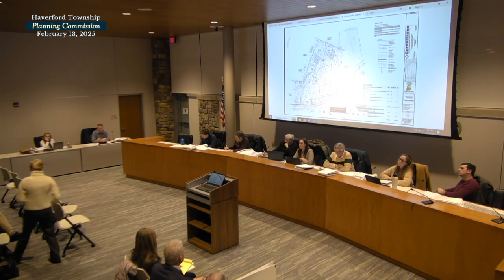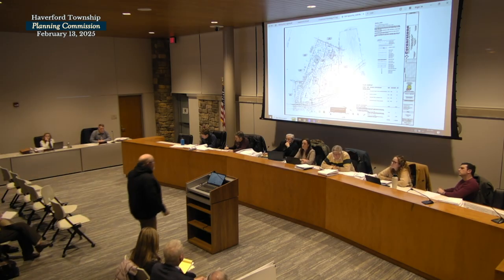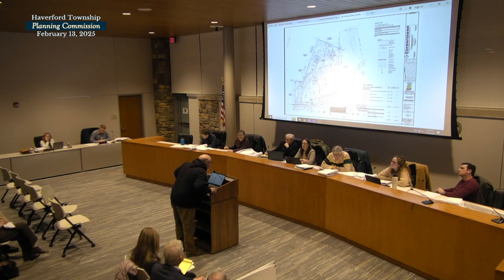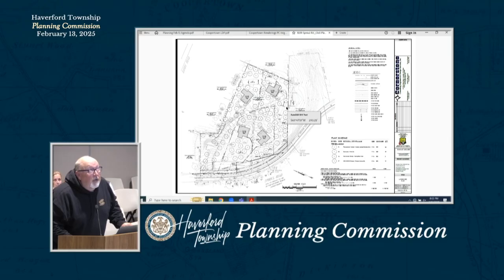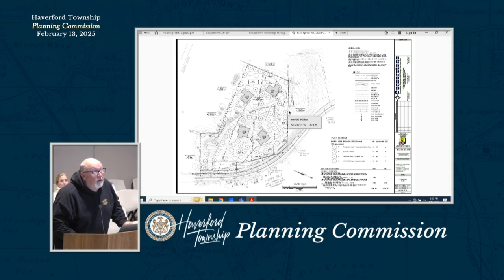In the middle here, sir. Good evening. My name is Kurt Eisenhuth. I live at 1047 Sproul, and I believe that this might be the outline of my house. Our concerns right here, there is already a grade towards my house, and the water runs down the side yard and then away. I also have an in-ground pool located here with a newly refurbished retaining wall, and I'm worried about increased runoff towards the back of my house.